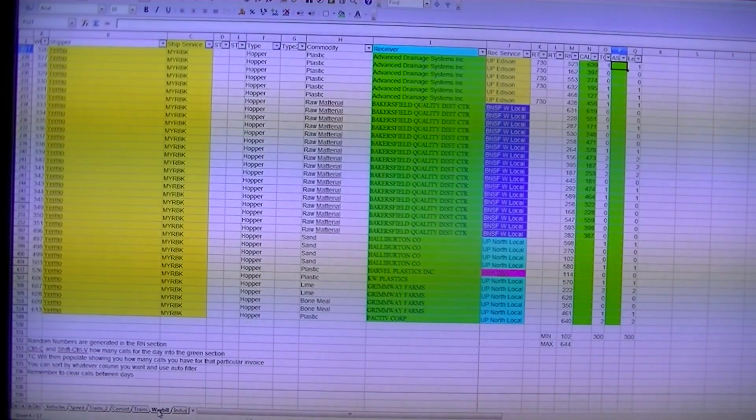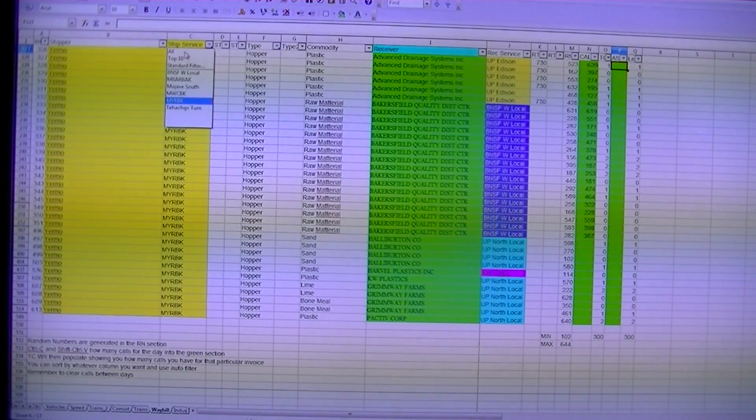The big thing with the RTS program is I had to step away from this sheet because I needed a fast and easy way to go through an inventory of what was already out there in my yards. If you start off with empty yards and you don't save files, you're not going to get an inventory, and the program is going to be pretty useless. So you're going to have to go in and fill up these requests by going in as I just showed you, and you're basically filling car requests for all the trains that you want to service.